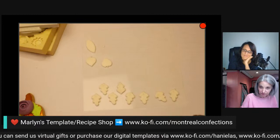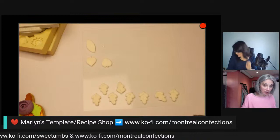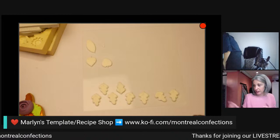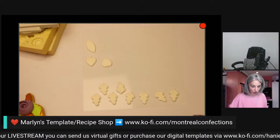Next on Friday, we'll be painting the decorations, airbrushing the decorations, airbrushing the ghosts, airbrushing all the little details that are going to go on the pumpkin and putting everything together. It should go pretty quickly if you have all these steps made. Let's say you don't have a lot of time. Like I said, you freeze your white cookies. You can make your fondant decorations and store them. They'll have time to dry even more, and then you'll be able to use them on your cookies.